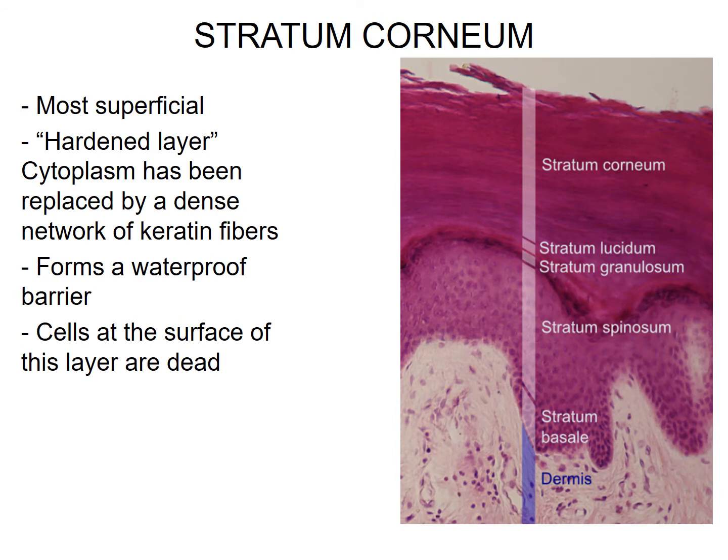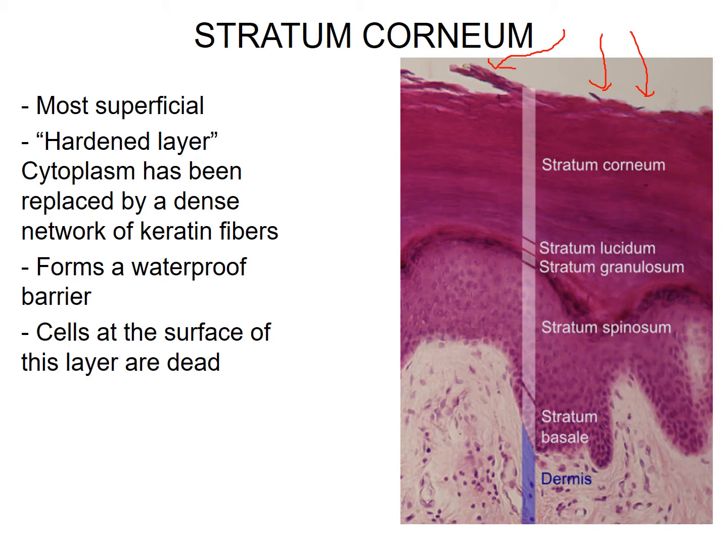So let's work our way in order, going from superficial to deep. So come, let's get some bacon. The first one is stratum corneum. And remember those corneocytes at the very, very surface of the skin, they make these shingle-like appearances, and they kind of look like horns. And you can see a couple of these horn-looking structures at the very top of this micrograph right here. That's where they get the name.